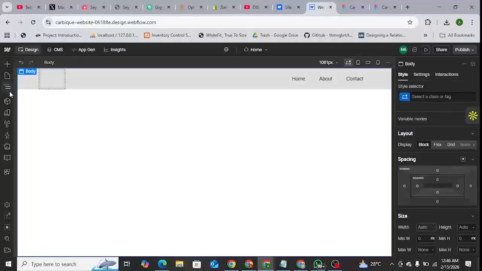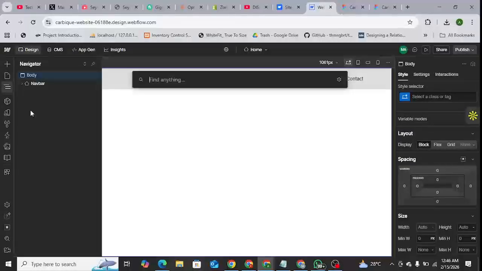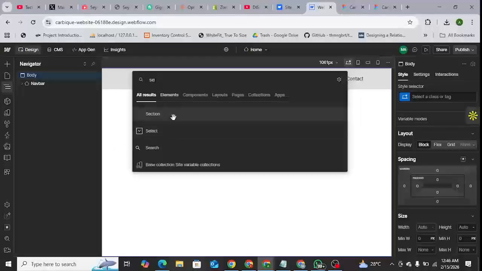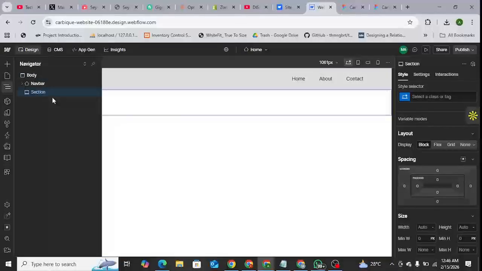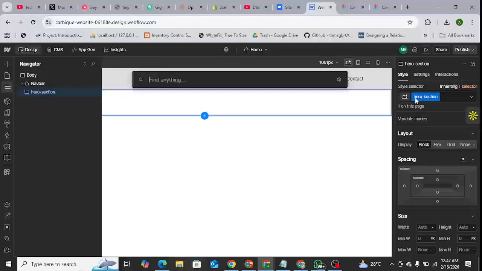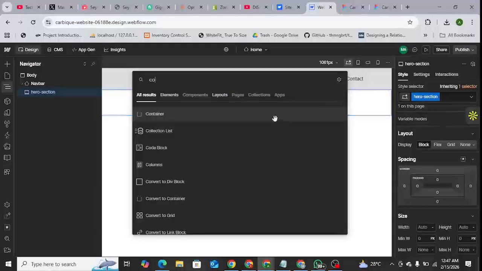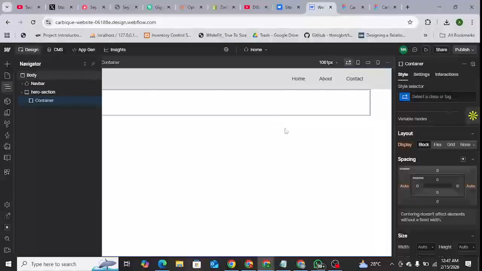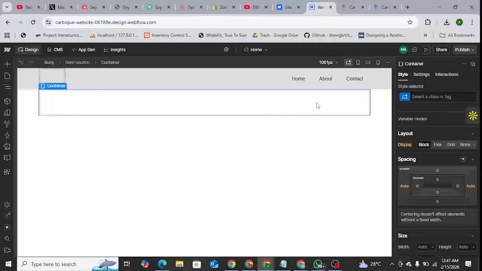and in this body you are going to be adding a section. So this section, let's name it hero section. Can you see that? Hero section. In this section you are going to be having a container. Can you see? That's the container in this section.